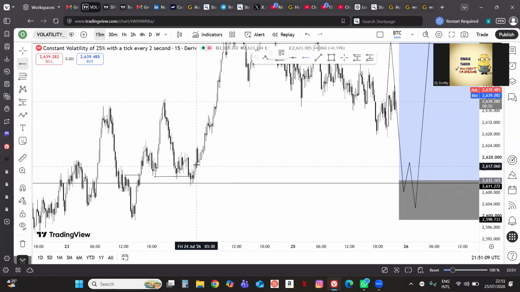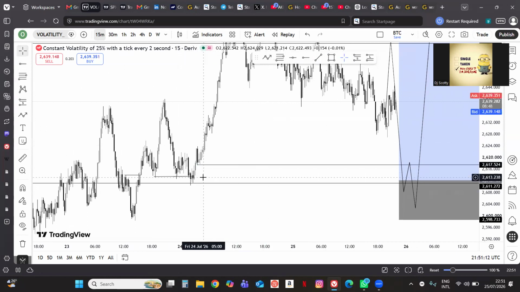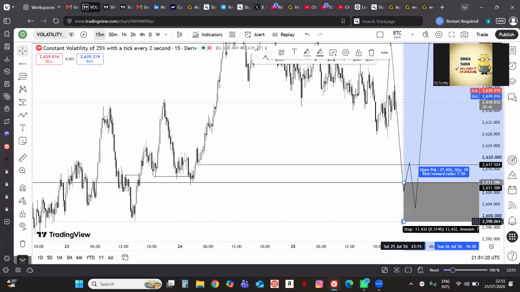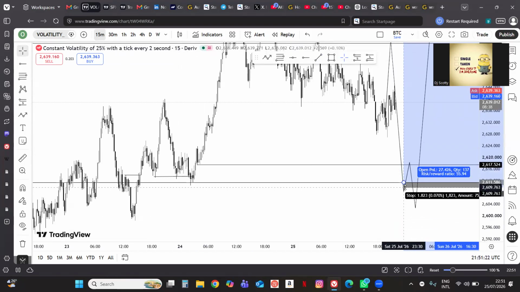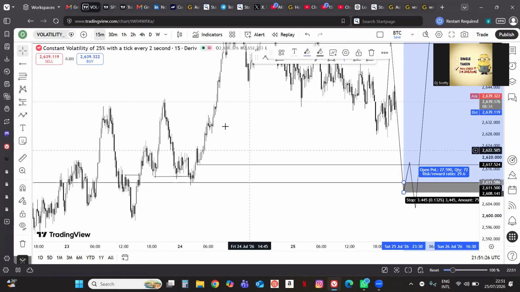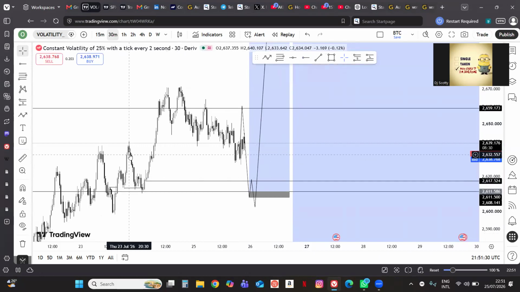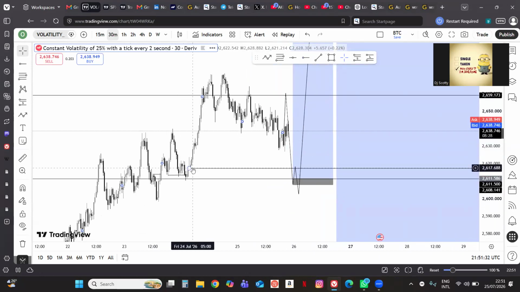We can possibly use this as liquidity before the break of structure, or we can use this other one down here as break of structure, and this is supposed to be our entry. This is supposed to be our entry here with a very tight stop loss, very tight. So this is supposed to be an entry for this chart. But I don't like this liquidity here. I would have preferred it if it's obvious and it came down into this zone like this.